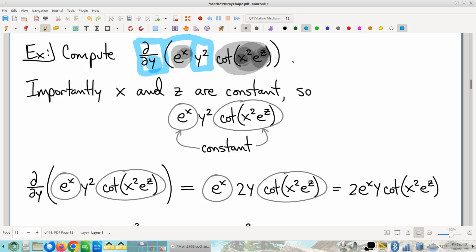And that's easy, right? Take the derivative with respect to y of y squared. You just get 2y, and all the multiplicative constants there just come along for the ride. That's how multiplicative constants work. We're done. Simple as that. Everybody see how this works? Everybody happy? All right. Yeah, exactly.